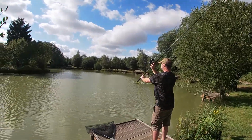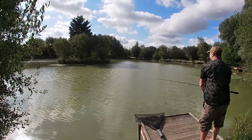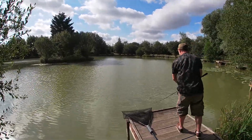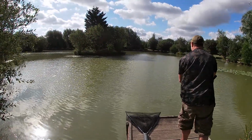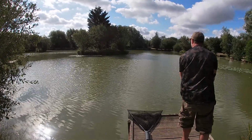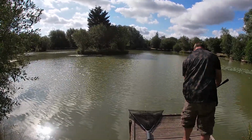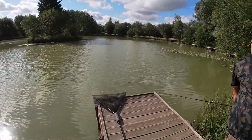Okay, this is first cast of the day. My first cast ended up being fairly tight to that island, which in hindsight I shouldn't have really done, but I was a bit excited to be getting out fishing, so that was my first cast. Just setting up the rod pod, getting it set up.